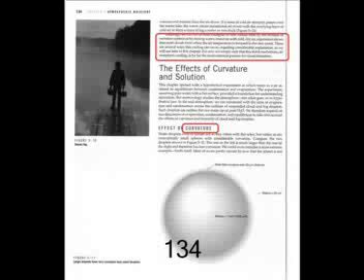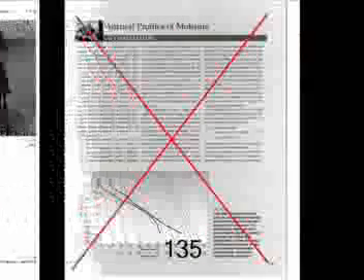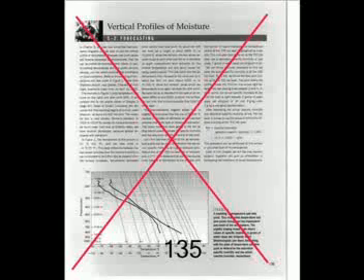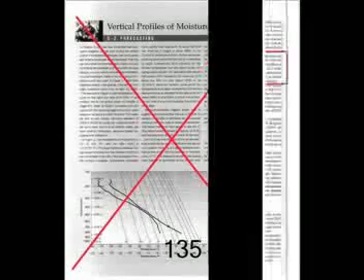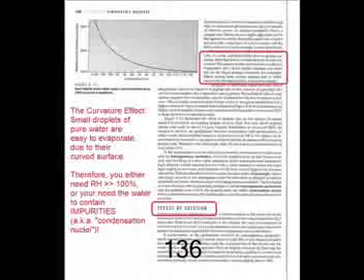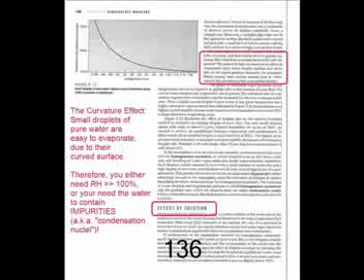But actually there's processes also trying to evaporate a droplet at the same time it's trying to grow by condensation. One process is called the curvature effect. So you can go ahead and skip page 135. And the other is going to be called the solute effect. Solute as in the sense of a solution.